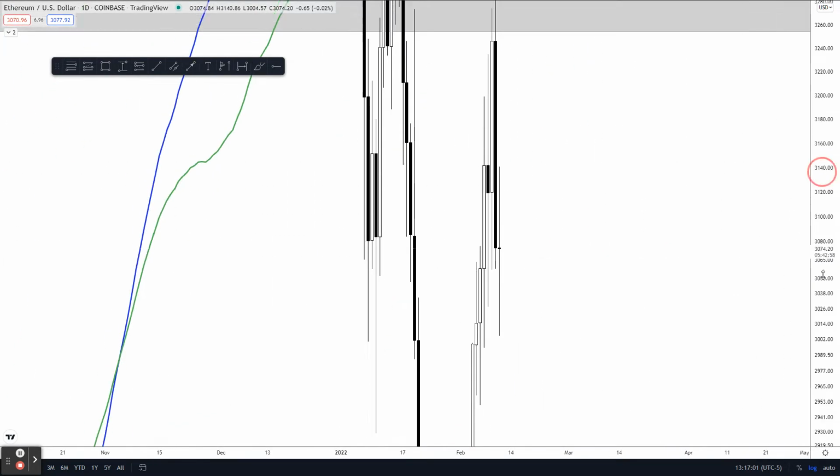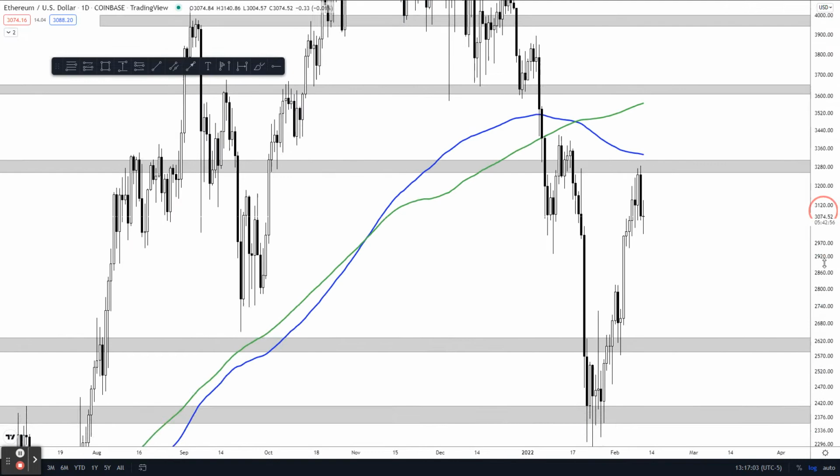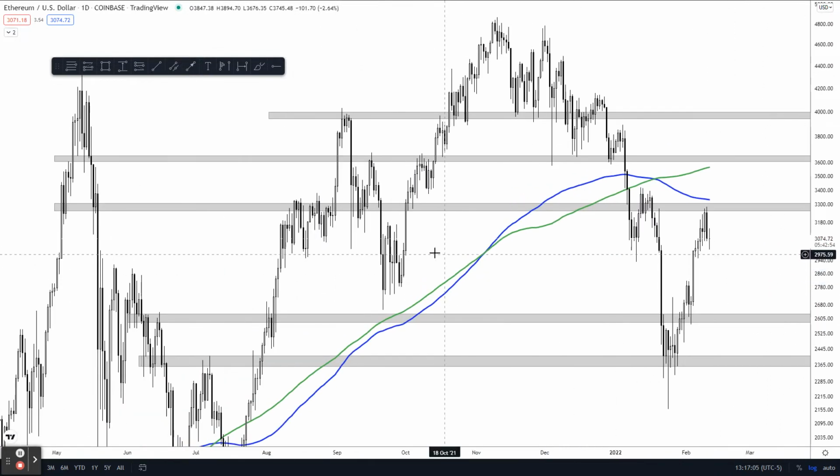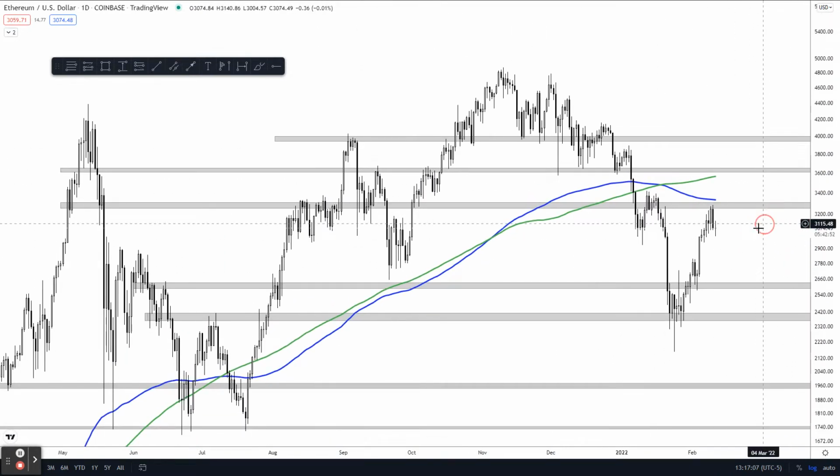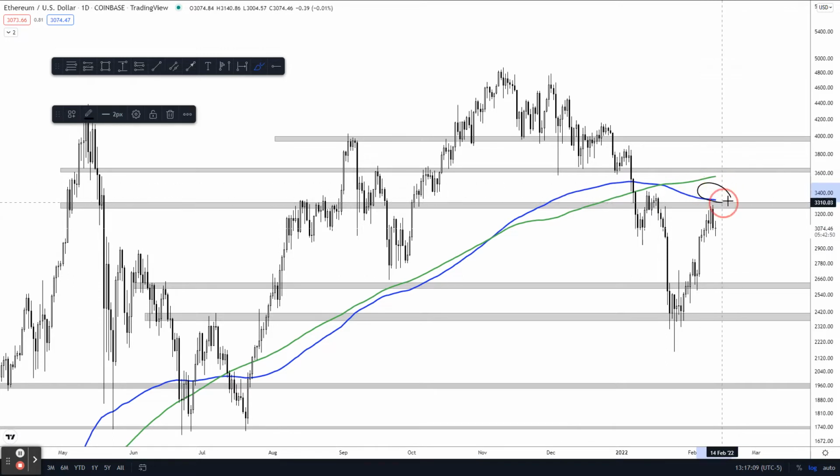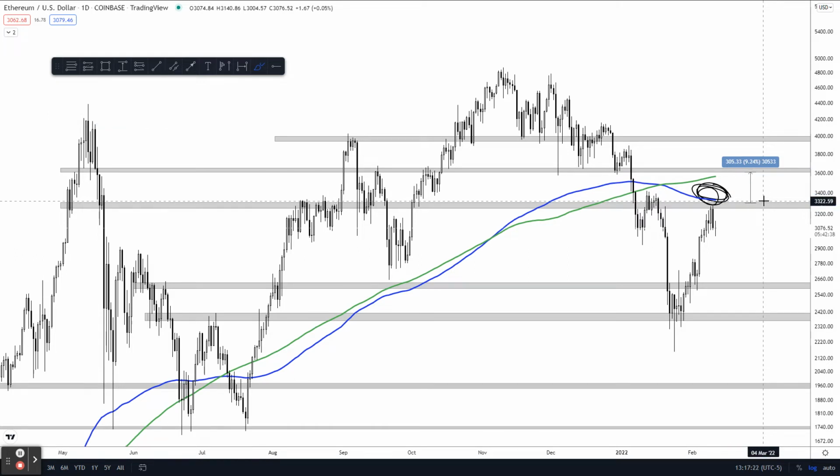So ETHUSD, very similar analysis. If we were ever going to find a lower high on our weekly chart, I would assume that this is the general region where you would probably do so. And I say general, and I definitely mean general, right? We're talking about like a 10% range. I'm not trying to be a genius here.